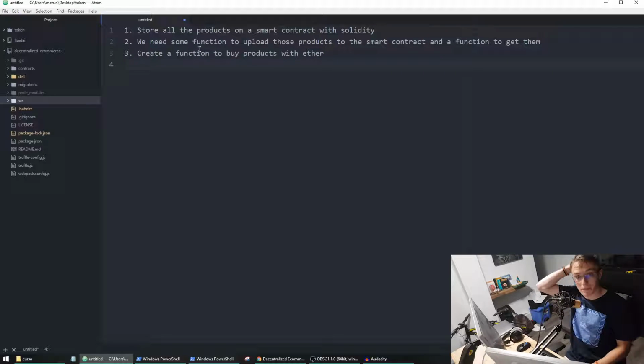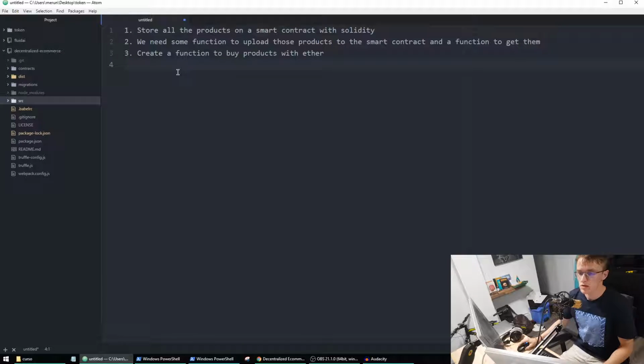So whenever someone buys a product with Ether, the user that created that product will receive an email or some kind of notification telling him that someone bought that product with the addresses and so on. I mean, this is an example. This is not a completed web application. Remember that. This is just how you will convert an application, a web app, to a decentralized application.